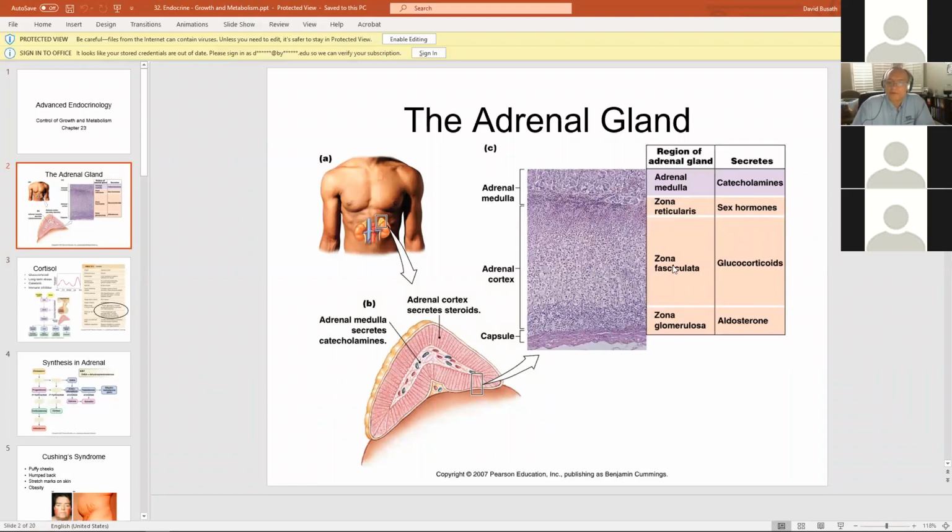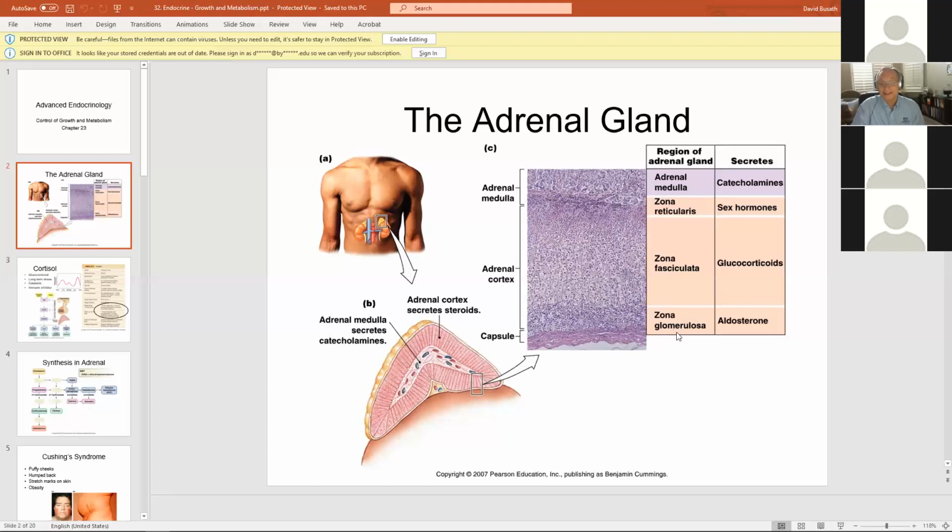By glucocorticoids, we're referring to cortisol, which is a sugar-inducing agent. So cortisol from the zona fasciculata, and then aldosterone, this is a reminder that that comes from the adrenal gland under the stimulus of angiotensin II, which is released or cleaved from angiotensin I by ACE, and angiotensin I being cleaved from angiotensinogen by renin, released from the kidneys, from the juxtaglomerular apparatus and the nephrons of the kidneys.